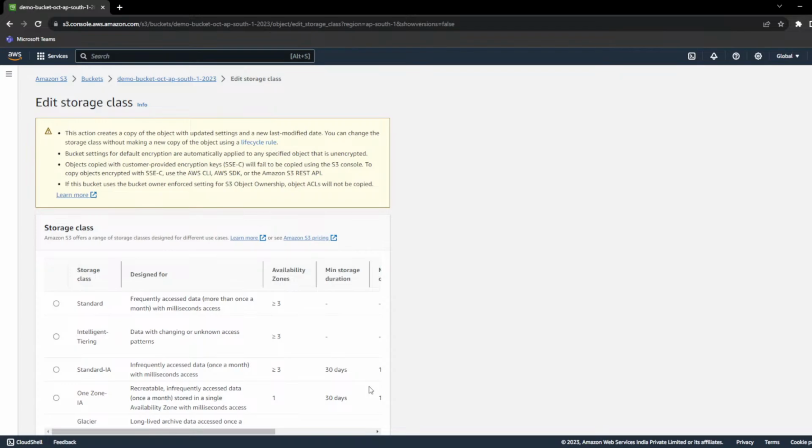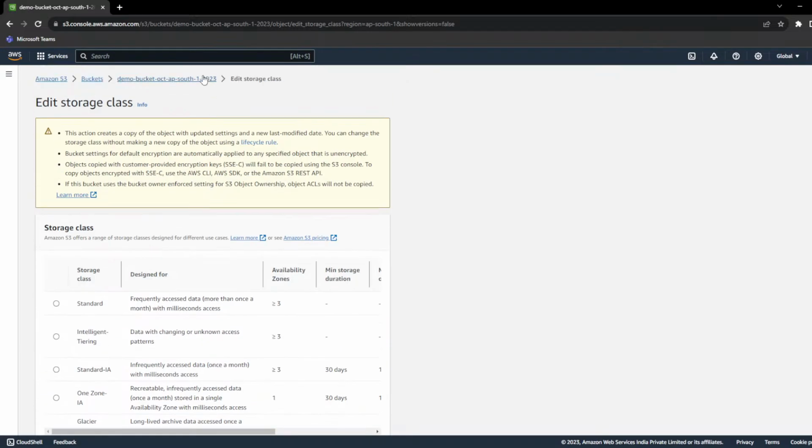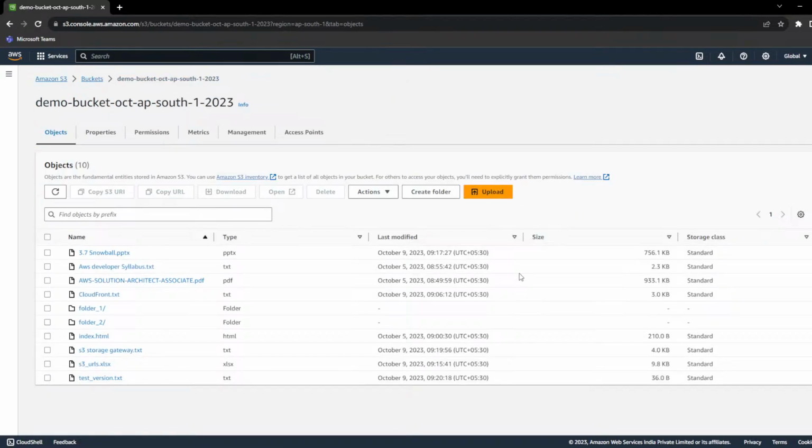So how can you do that? How can you move your data over the period of time? Either you go to each and every file and check, okay, this data was created on 9th October, today is 12th, so I don't have to move this data. But if this object was created 1 month before, so I should move this data to infrequent access, right? So you have to do it manually, or you can create a lifecycle rule.